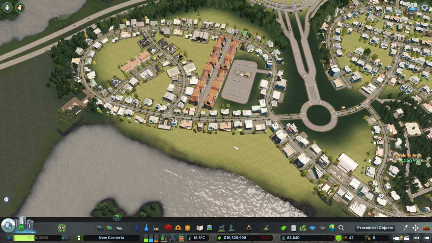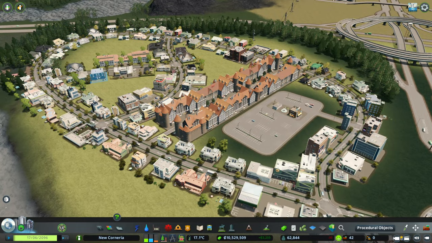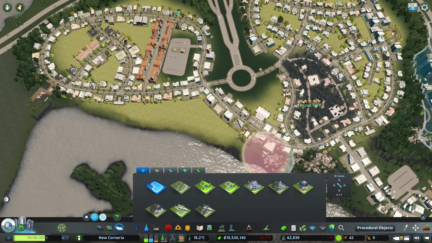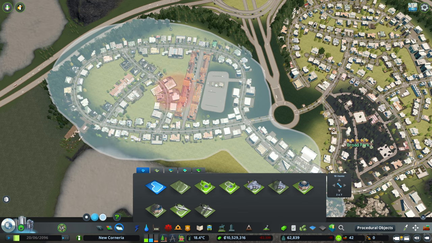Every house around it feels out of place because this is super European and old, and these all look very modern. So we are going to draw a district as far down as here for now. I'm not sure if we will also do the other side.